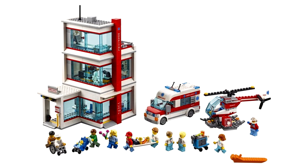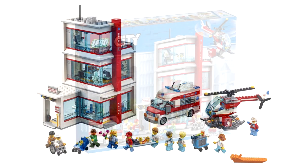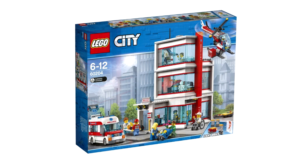We haven't seen a hospital in LEGO City in a long time, but needless to say, we get a helicopter in this set in case you guys are worried. I promise you, we've got a helicopter. Look at it right there. Phenomenal helicopter build, you know? Not like you don't already have 6, 7, maybe 15 of them, but you're going to be getting another helicopter in here, guys. Don't fret.